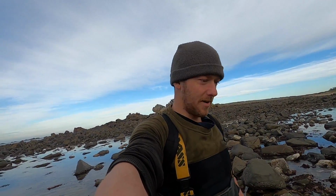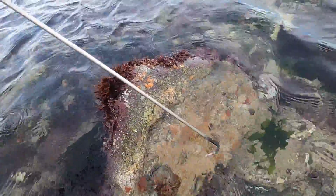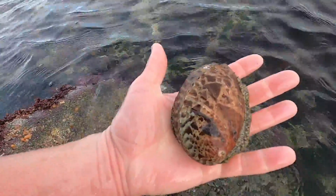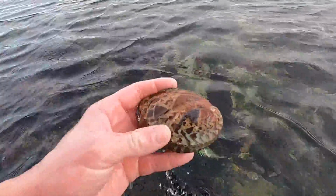Starting to work my way up the beach now, guys. We're starting to not find much. A lot of it has been hammered. We've got a little bag full, so I'm going to get to the top now, and I'll give you a little show. I'm just going to take a little walk round, just see if we can find any strays. Just shows in a place that has been hammered by foragers, you can still find some really chunky ormers. Look at that. That's a beauty. And like all of the rocks around here, they've all been picked up. There's just a couple that I've been picking up that just look like they haven't been touched. So I've been picking them up and finding them.